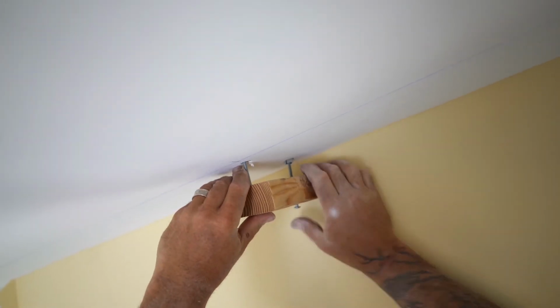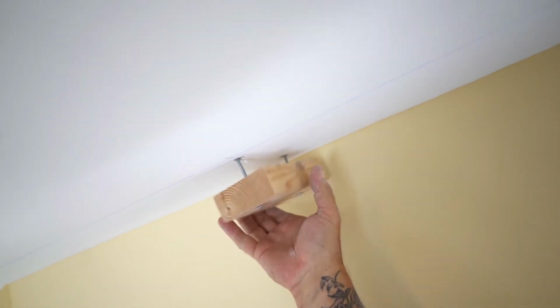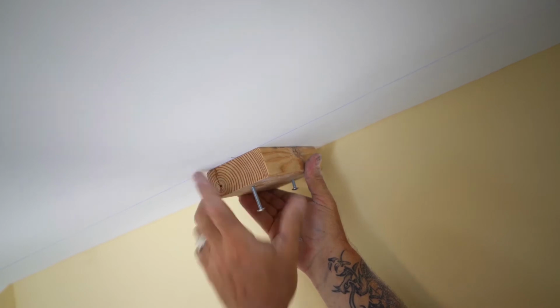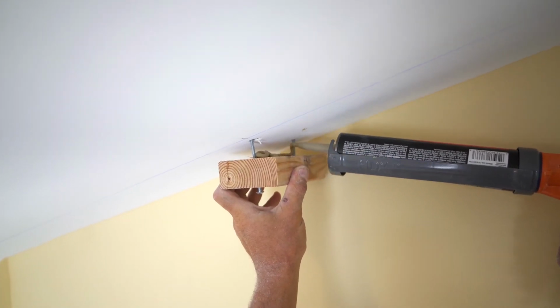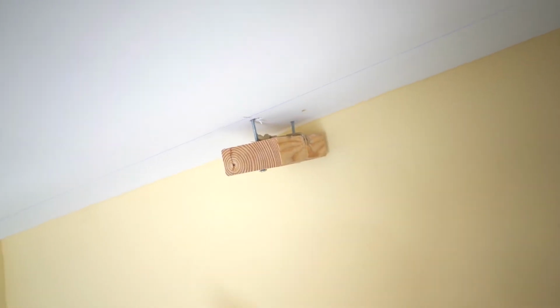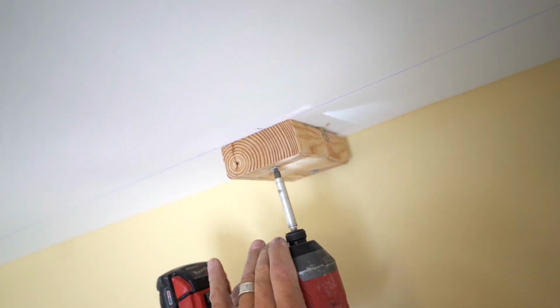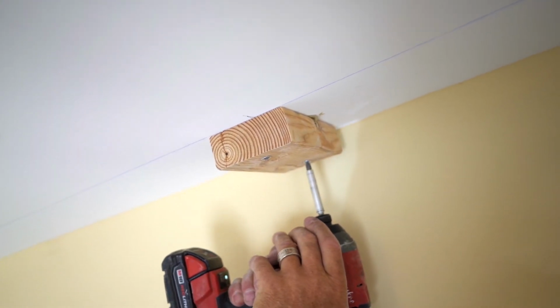We can now go ahead and close these up, push them up inside the holes. They will open up on the top side of the sheetrock, allowing us to screw and tighten our block to the ceiling. That combined with our PL construction adhesive is going to make this very, very strong, give us a very effective foundation to hold up our beam.